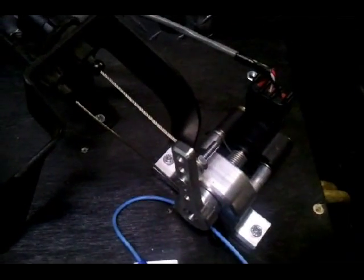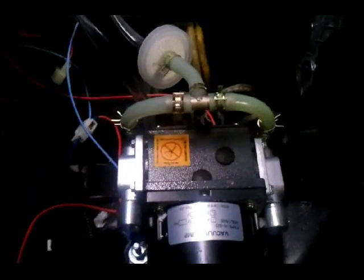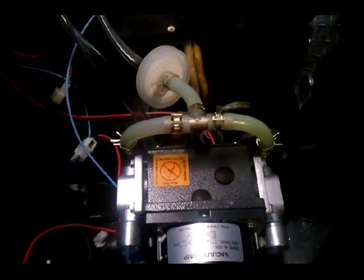There's the throttle, which is hooked up and ready to go. I tested it already and that works. I'm not going to do it in the video, though, because I forgot to hook up the cooling lines for the transmission, so it spewed transmission fluid all over the floor of the garage.